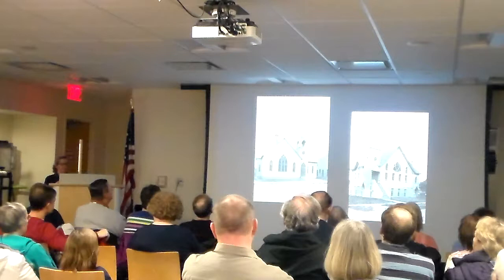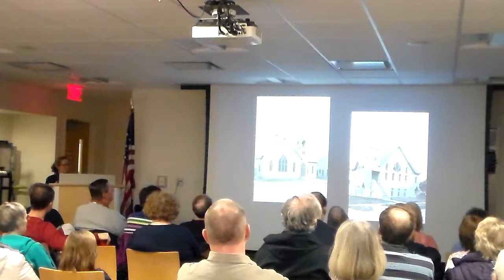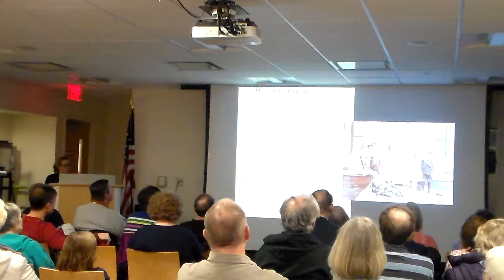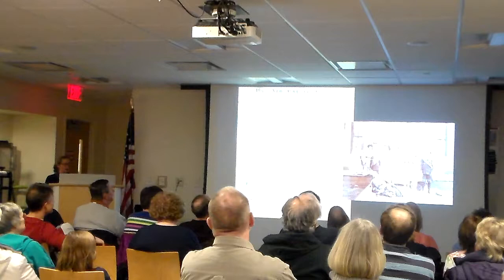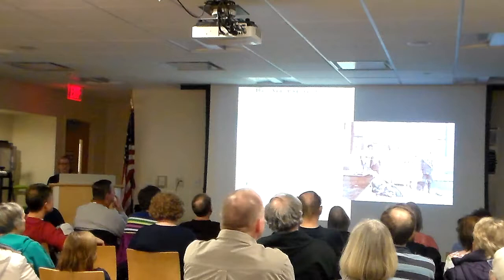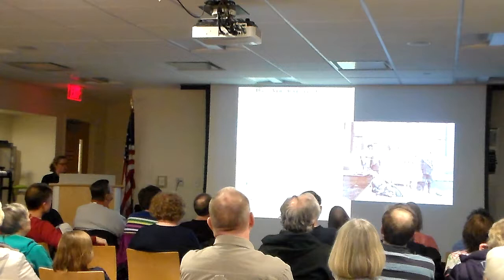That left the Congregationalists and the Universalists, who had organized in 1885, as the remaining regular users of the Union Church. The Universalists had only 25 members at the beginning and seemed to have petered out by the late 1890s. By the time the quilt was made in 1889, the two larger congregations had built their own buildings, and the remaining congregations were small. The quilt may have been made to raise funds for building repairs or general maintenance, or perhaps there was a question of the Union Church building's long-term survival.